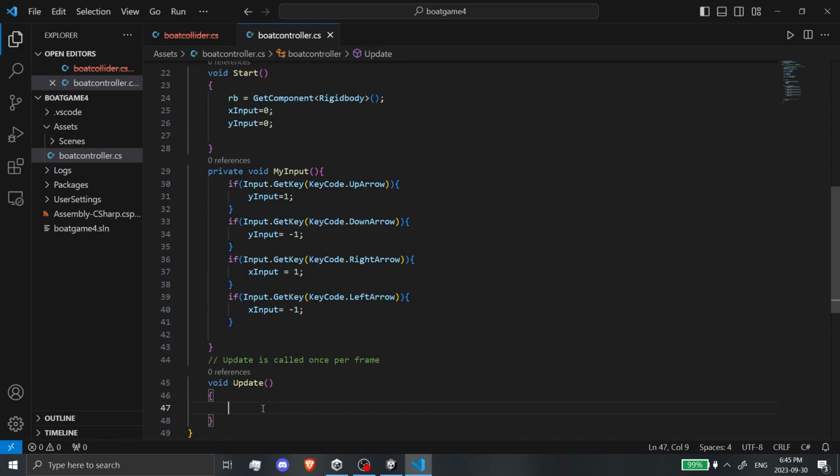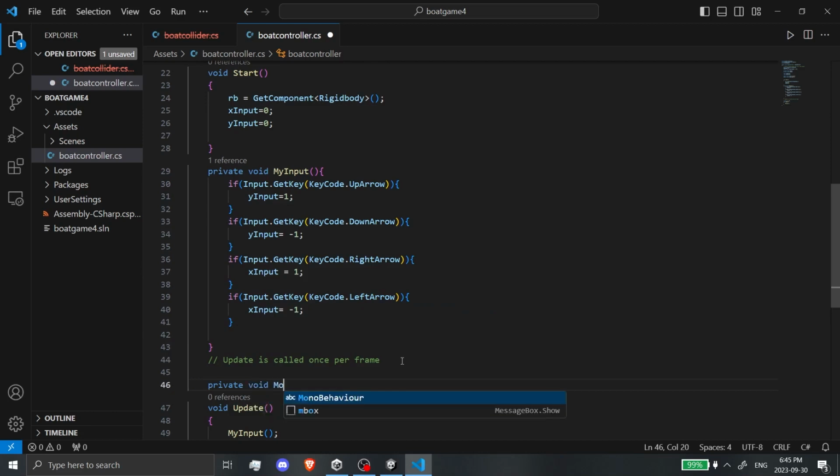Now if we go to Update, we will call this every time the frames update. By itself it's not doing anything, it's just taking input. So we want to create a function and we're going to call it private void MovePlayer.